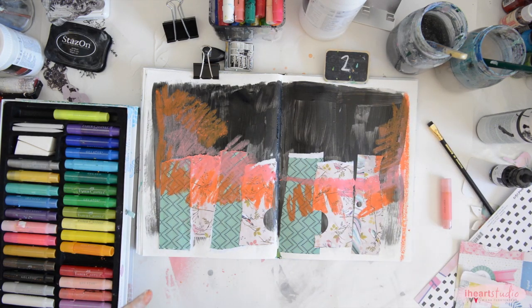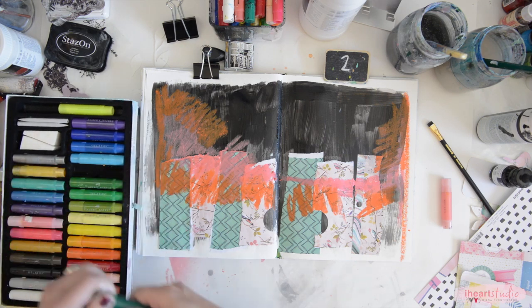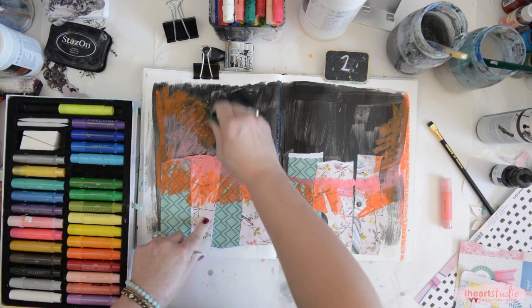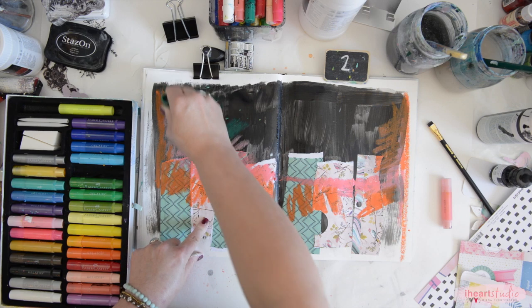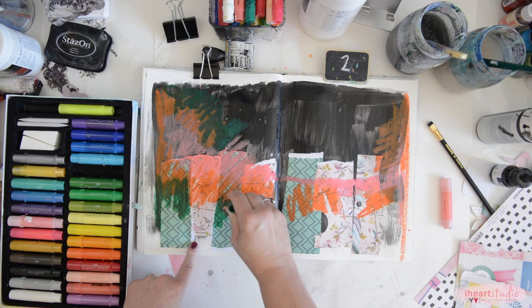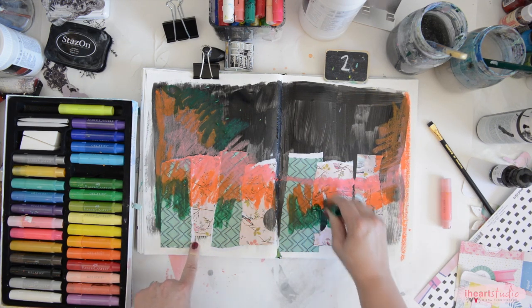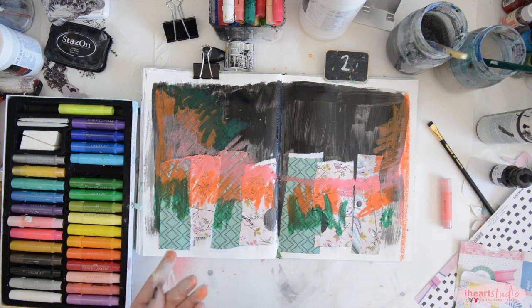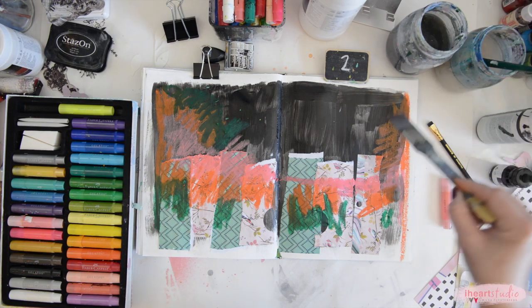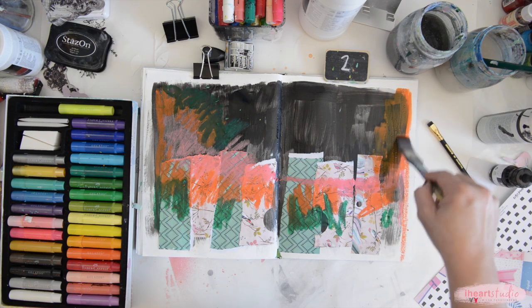So what you do with them is you add a touch of water to them, and that's how you make them flow. But it's also almost like how you set them so that they don't rub off on your work. So don't be too worried about it. I've used them a lot of times and they don't really smudge unless you intentionally drag your finger over it. But you should be using a clean brush. Don't do what I do. Do what I say.